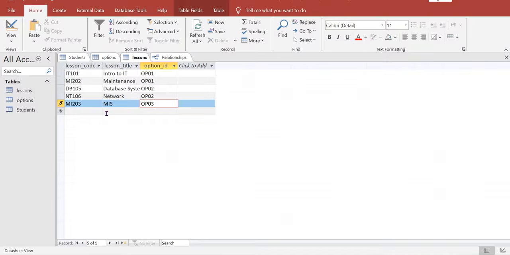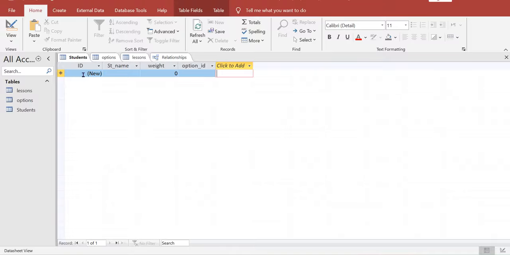Now I think we can go to the next table. Our next table is table students. Remember to save by Control S so that you do not lose your data. Remember to save what you are doing. So the last table is table students. Go to your table students and you're going to fill the values.